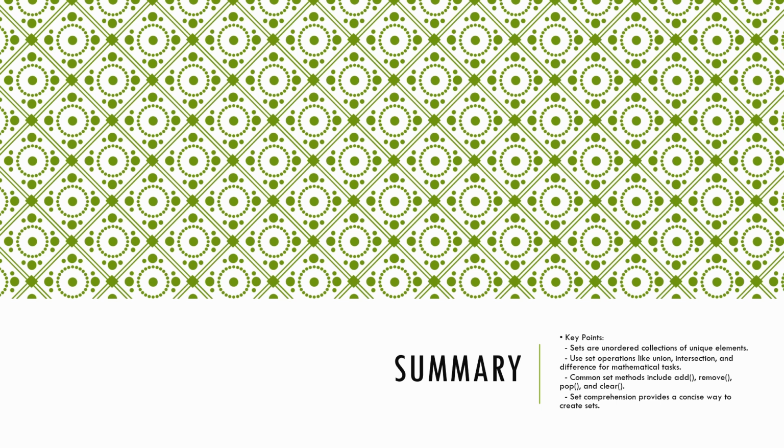Let's summarize what we have learned about sets today. Sets are unordered collections of unique elements, making them ideal for tasks like eliminating duplicates. We explored operations like union, intersection, difference, and symmetric difference. We also saw some set methods such as add, remove, discard, pop, and clear. Finally, we learned how to use set comprehension for more compact code. These tools will help you work efficiently with sets in Python.